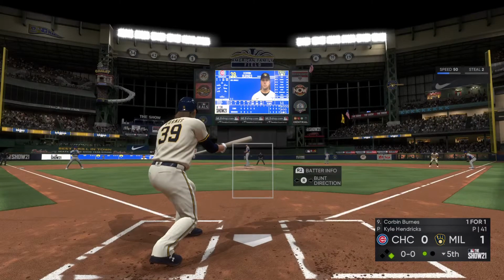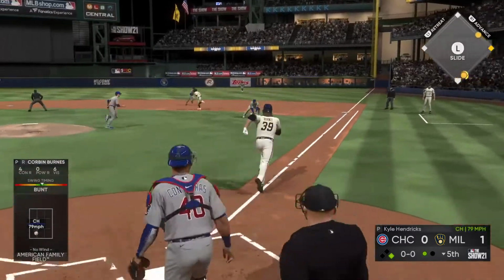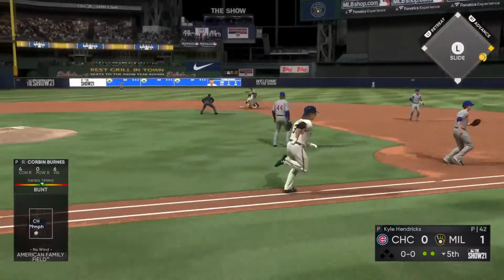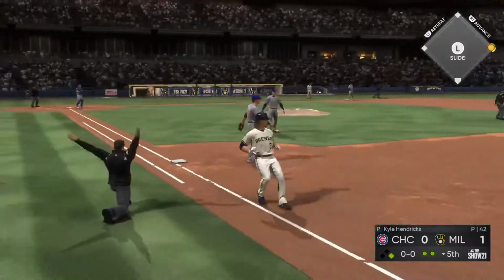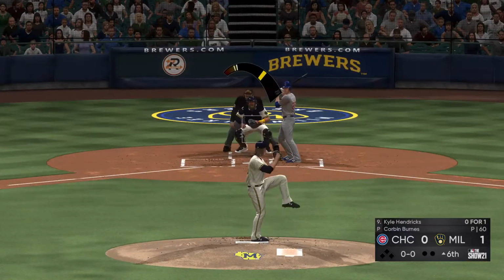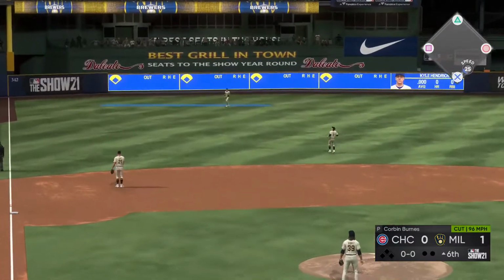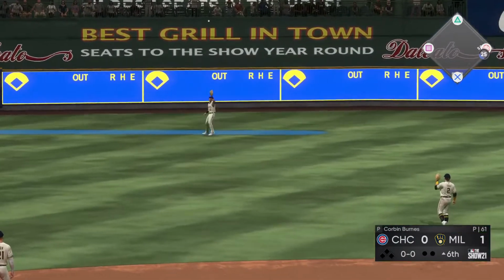Next up is Corbin Burnes. He singled first time up. Comes set. Here's the 0-0 pitch. Wanting to avoid the double play here as he gets this one down. There's one on to first. Not in time. He's set and the pitch. Pulled high in the air out to left field. Yelich is under it. 1 away.